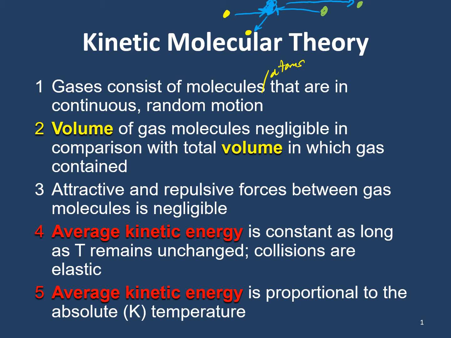The final bullet point of the kinetic molecular theory is that the average kinetic energy of a gaseous sample is directly proportional to absolute temperature. In other words, if I heat up a gas sample to a higher temperature, the average kinetic energy of that gas sample will increase. It's also valuable to understand what the formula for kinetic energy is, and we'll get to that on the next slide because it has application to some of the things the kinetic molecular theory directly impacts.